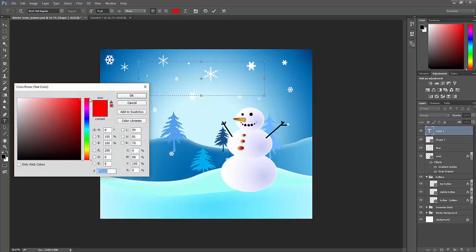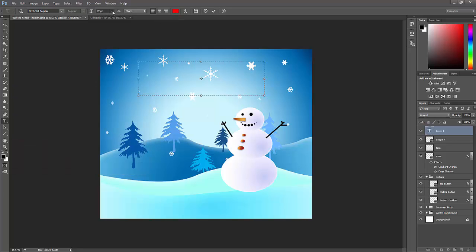Change the color of the font to whatever you want it to be. And I would change the size. You know you're going to want it bigger than like the 12 point it starts at. You might even want to make your own numbers, like 100. And then we can type in whatever holiday message you want to do. And I can move it around and put it where I want it.